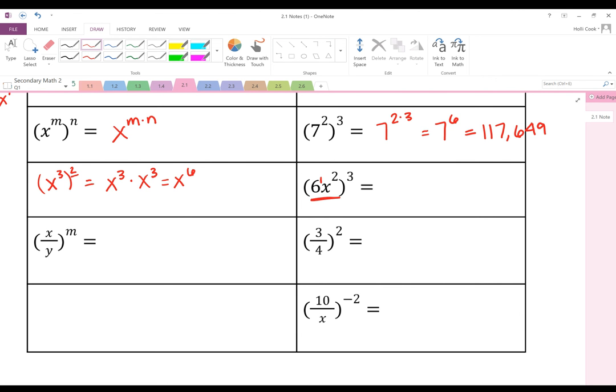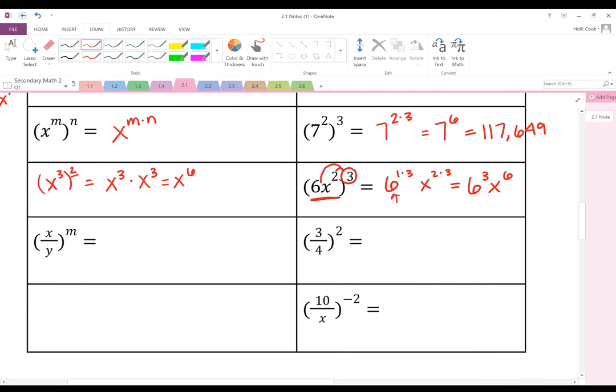And so we're going to do the same thing. We're going to multiply it in, but we have to multiply it to every exponent. So it has to go to the 1 and the 2. So we're going to do 6 to the 1 times 3 and x to the 2 times 3. Okay, one of the most common mistakes is forgetting to multiply it to the exponent of the 6. So make sure you remember that. 1 times 3 is 3, and then x, 2 times 3 is 6.